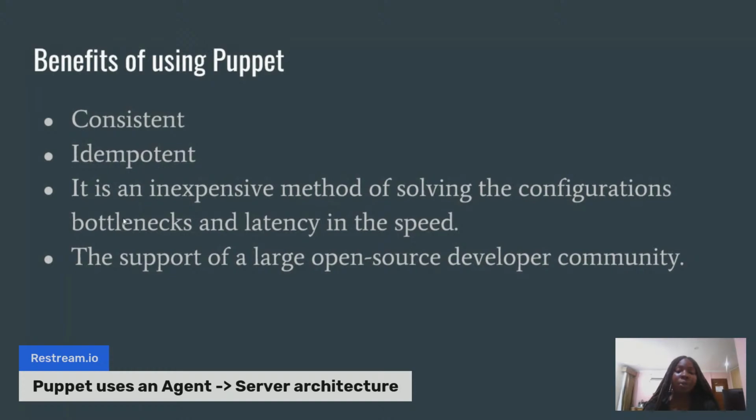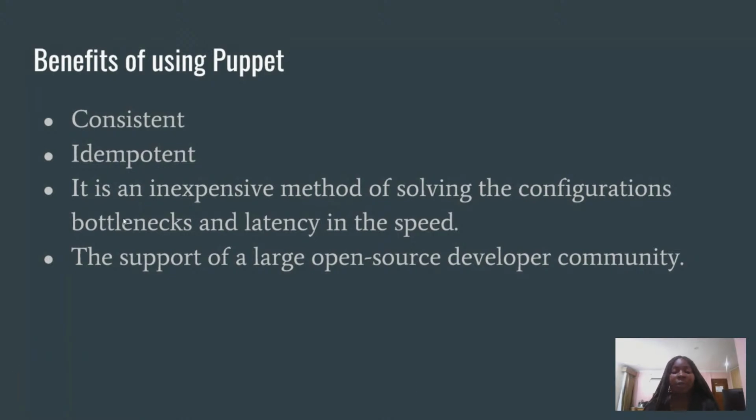And with Puppet, you have a large open source developer community. So if you're having issues using Puppet, you can easily go online or to the Puppet forum and ask your questions and get them answered, or Stack Overflow. So you are sure that you have a lot of people using it, and if you're having issues, you can easily resolve them. Actually, what I tell people is: don't use a technology that few people know, because if you run into issues, it will be very, very difficult to resolve them. But if you're using a popular technology, it's easy to get help, and it makes your work easier.